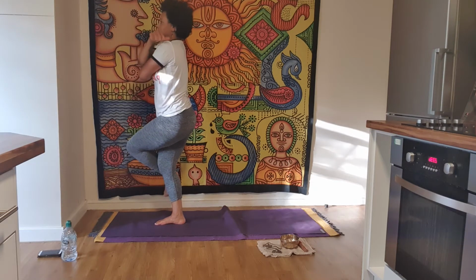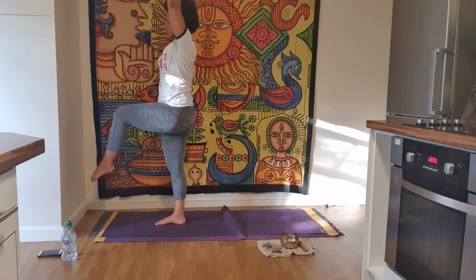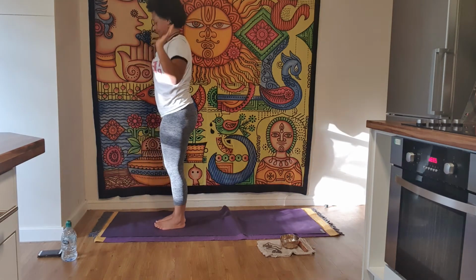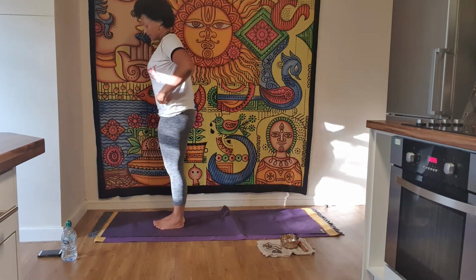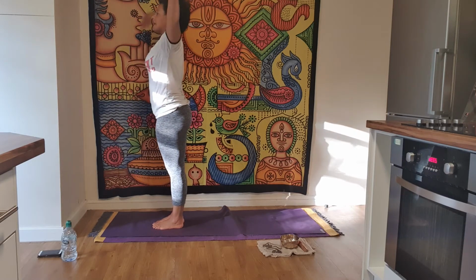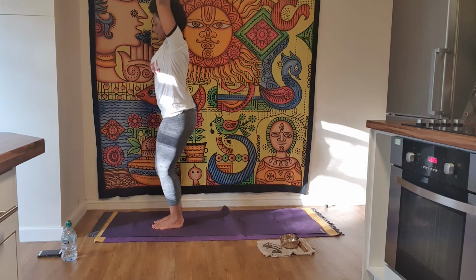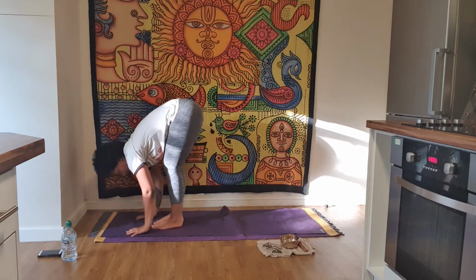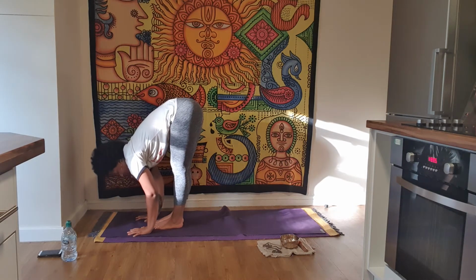Gently release the hands, take them to the ceiling, point that top leg forwards. Exhale, release. Well done. Same thing other side. Inhale, take the hands to the ceiling. Bending the knees. Folding forwards, hands on the floor, lift the hips.